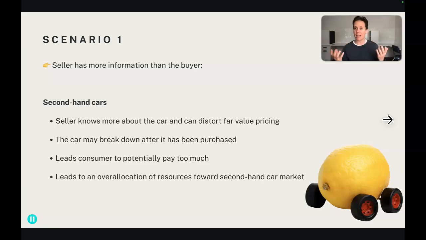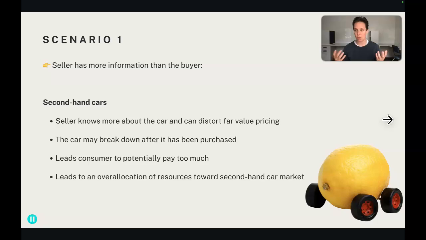Now, we're imagining that there's no government intervention. And so if you're the seller in that instance, you're not going to tell me about any of the issues the car has. You're not going to tell me about its prior history. You're not going to tell me if it's been in any accidents. You're not going to tell me anything negative about the vehicle, because the moment that you do, you're sharing your information with me. And ultimately, I'm going to use that information to try and reduce the price. So any information that you have about the vehicle that is going to imply that it's not a great car, you're going to hold that close to your chest, and you won't disclose that to the buyer.